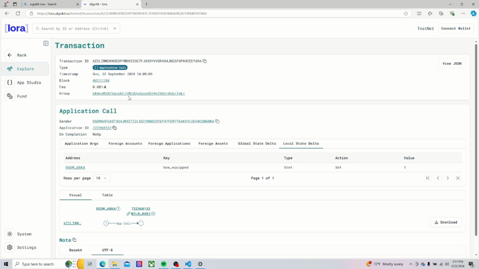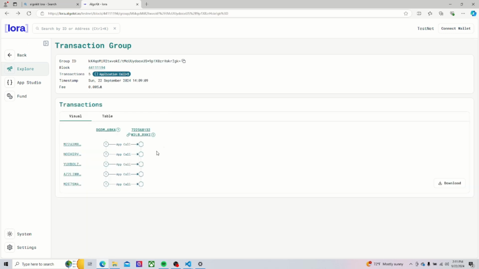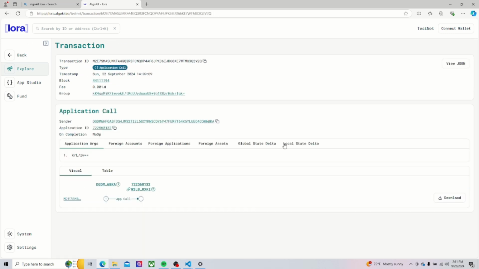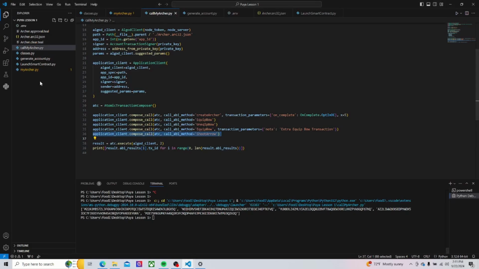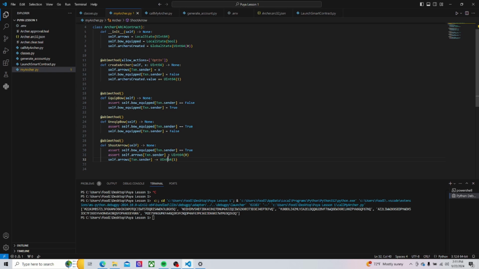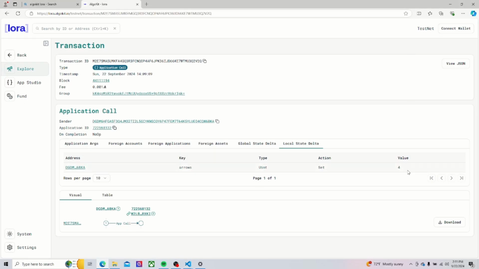So if we go back to our group, click the last transaction, local state, you're going to see that the only thing we did with the local state in our contract was assert that bow equipped was true, assert that arrows was greater than 0, and then decrement arrows by 1. And you'll see here we now have 4 arrows left in our archer.